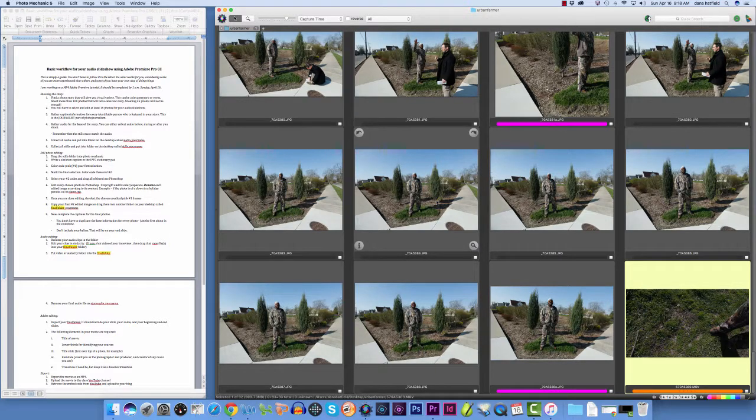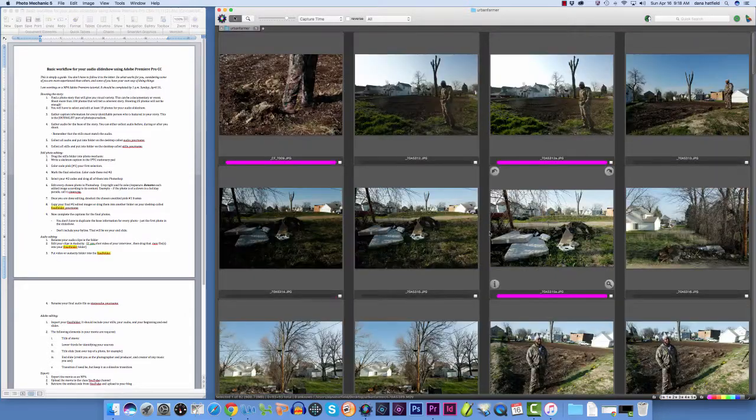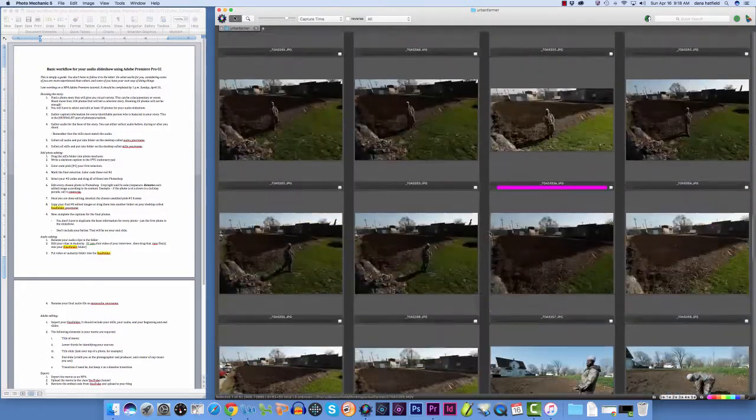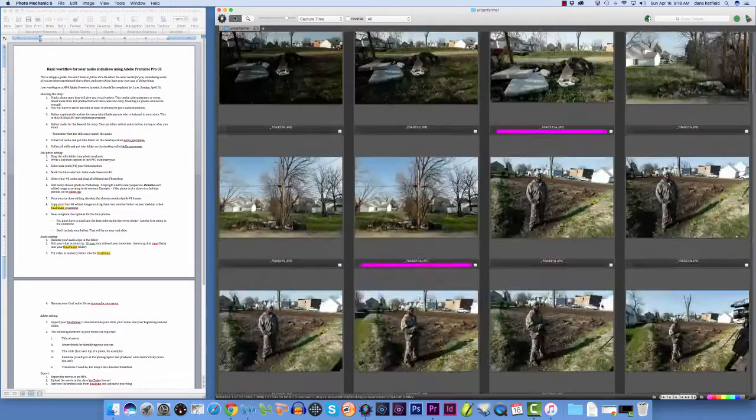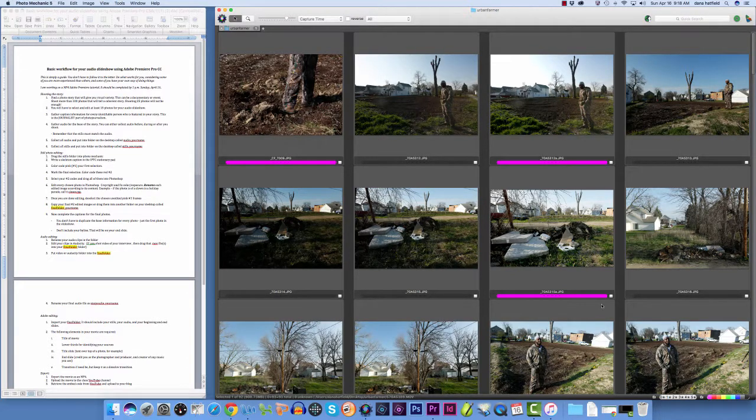So call that folder where everything's going to go into it by what the story is about, a 1 or 2 word slug. Okay, so this one's going to be called, if you can see up here, Urban Farmer. Everything goes into this folder that you're going to work with. So all your stills and then your audio. And eventually, once I'm done editing, I'm going to copy everything into another folder that I'm going to actually use for the production.